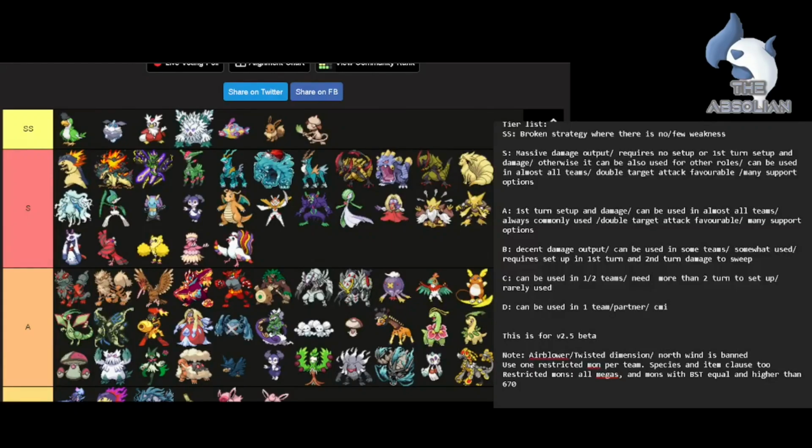So moving forward, there will be more mons separating, landing into A tier. So when that happens, I might distinguish between A tiers again. So who knows when that happens. But usually most of the time in A tier there will be a lot of mons with A and B tier. So yeah, I guess that's about it.